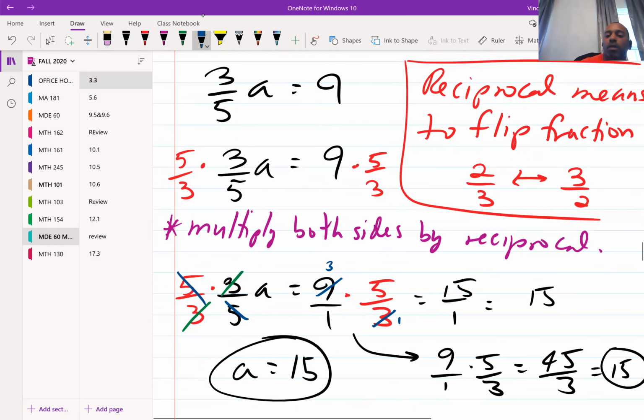Okay, so I did write the other option right here. See, this is the other way I'm talking about doing it, just multiplying across. Either way, your answer should be 15. So if you want to cancel out and then multiply, or if you want to multiply across and then cancel, either way, your result will be 15. The main thing was that you saw that you multiplied by your reciprocal in order to get A by itself. And then you just simplify on the other side of the equation.